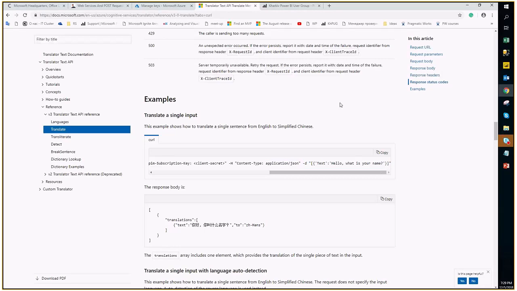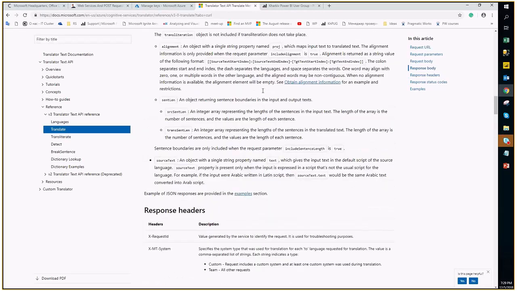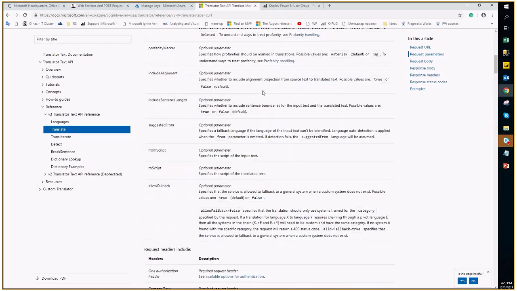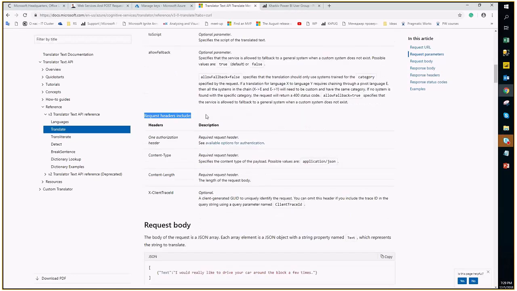So first header will be authorization. In this part, we see that we need to enter an authorization header. And let's see examples.